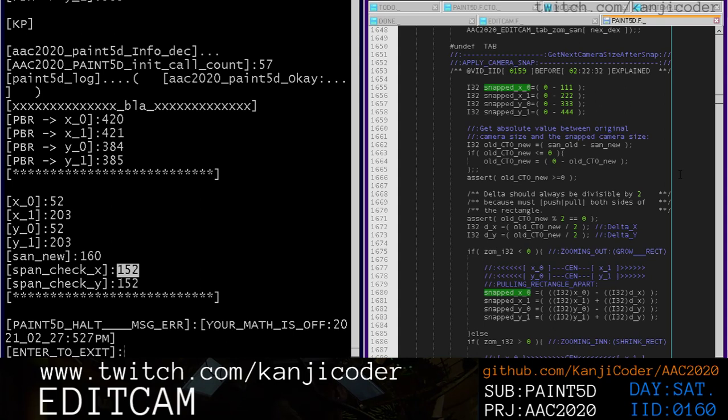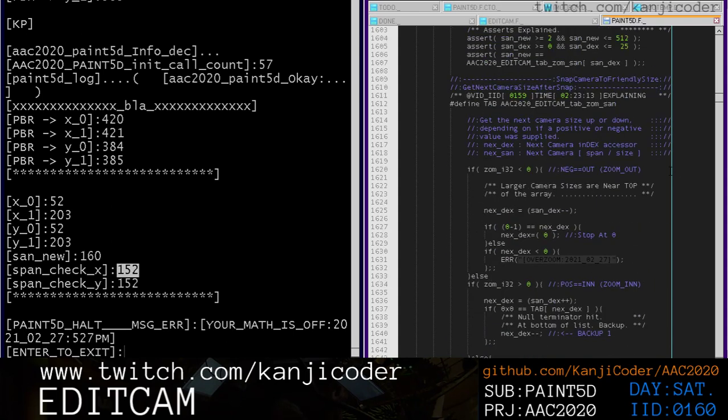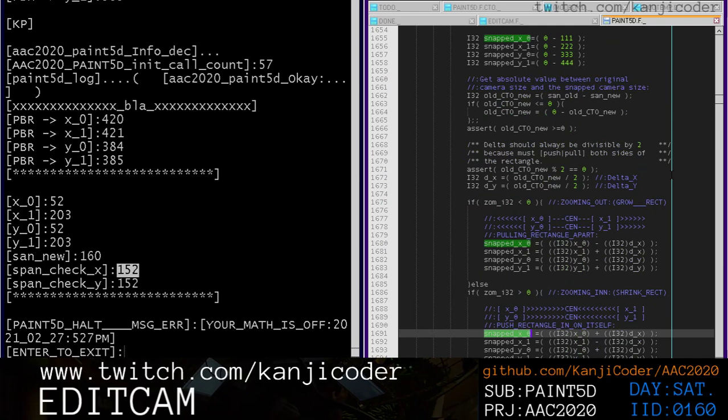So what's up with this? (203 minus 52). 203 minus 52 plus 1. What do we get? We get 152.